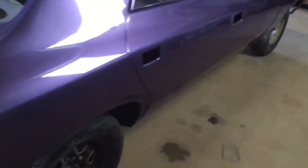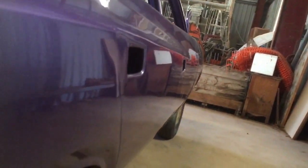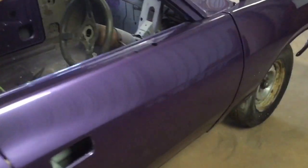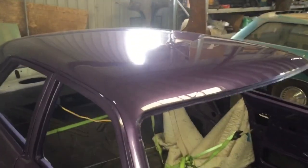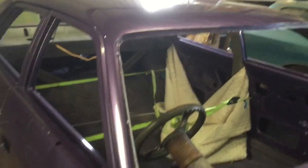Been a fair while coming. I've had this car, I don't know, probably 6 years, I suppose. She's not too shabby. It's nice and straight. Look, it's not perfect. I know it's not perfect, but it looks bloody good. Anyway, that's her.